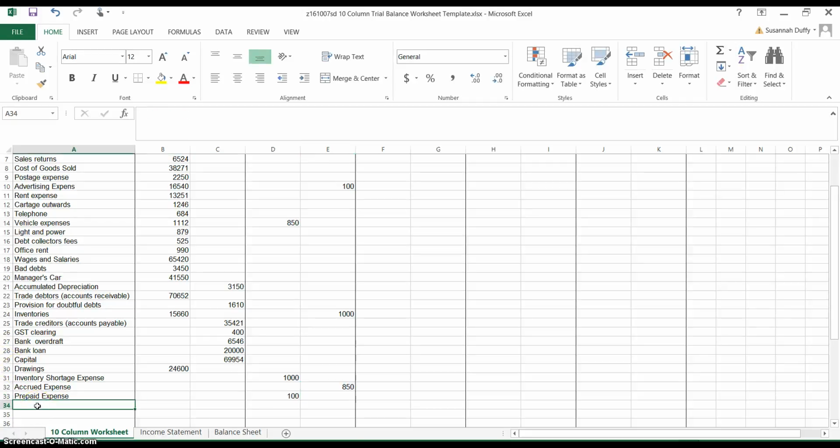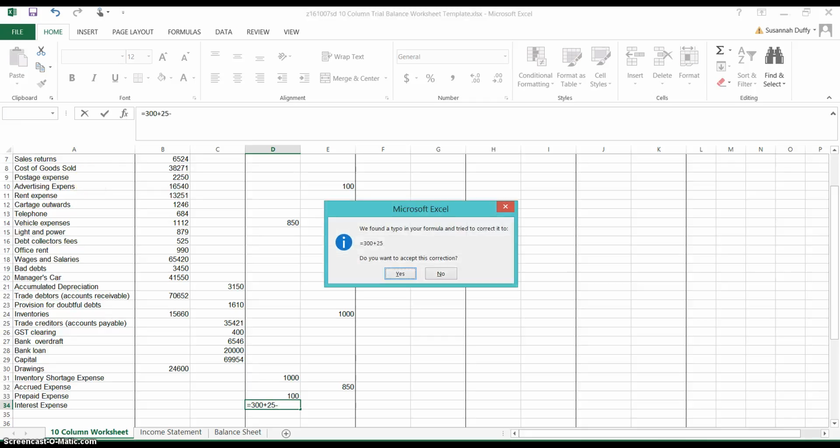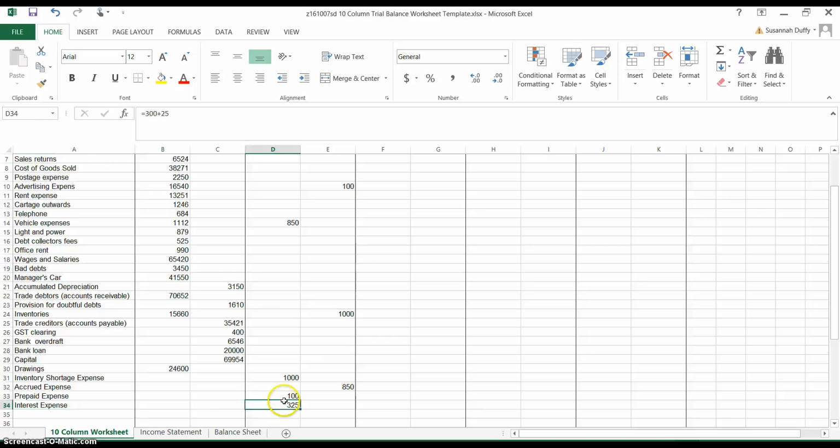What we then need to do is create a new interest expense account because we currently don't have one. We haven't recorded any interest. We will need to, which is going to be the debit side. We've already recorded the 300 for the other one. Oops. So that will need to be just the 300 for the overdraft and the 250 for the bank loan. Oops. Just be careful with your formulas.